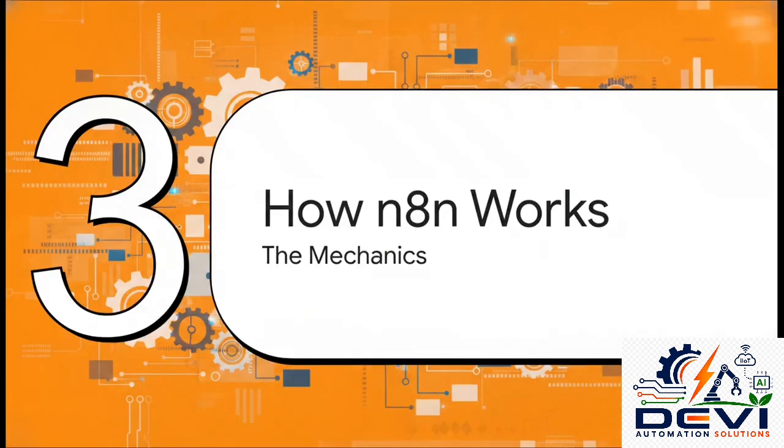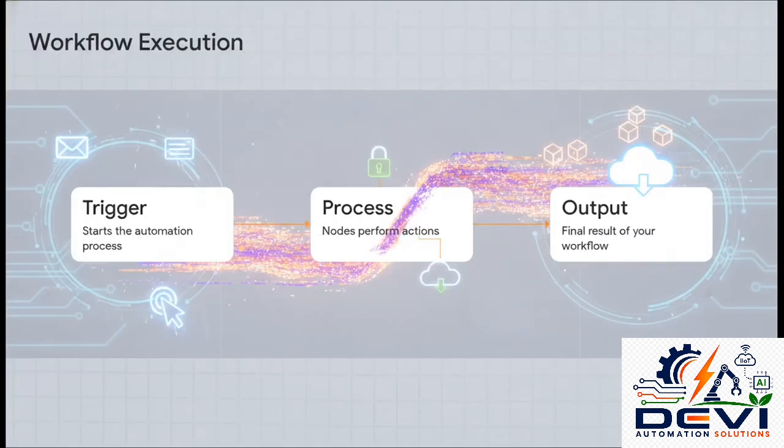Section 3. How n8n works. Okay, let's pull this out of the abstract and look under the hood at the concrete mechanical core of the platform so you can see exactly how it processes information. The fundamental engine here is elegantly simple. It's really as easy as 1, 2, 3.